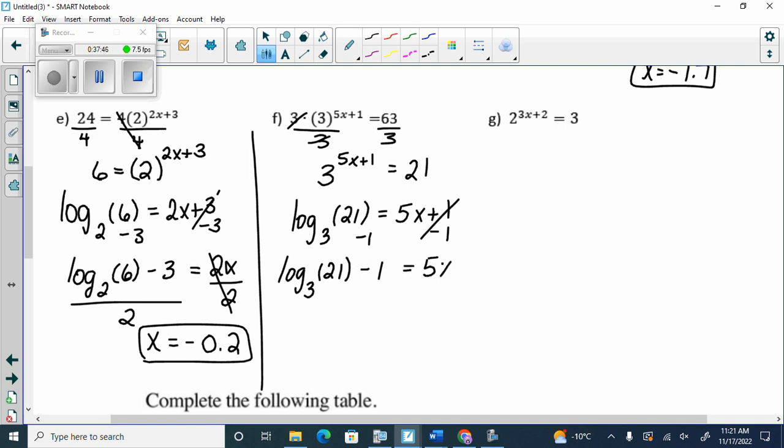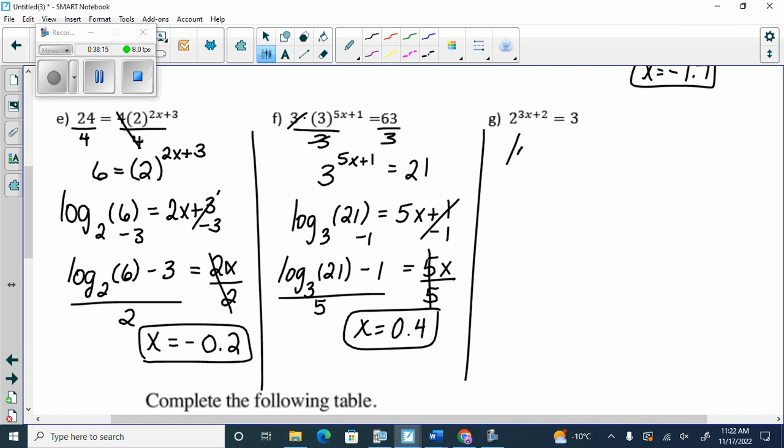So everyone should be using their calculators to make sure they get the right answer. If you use alpha y equals enter, if you use the fancy calculators, you can type it in all at once. Numerator and numerator, denominator and denominator, right? You just have to use that button. If not, you have to do it in steps. Do the log first. Get your answer. Subtract 1. Get your answer. Divide by 5. Get your answer. And x equals 0.4, to the nearest tenth.